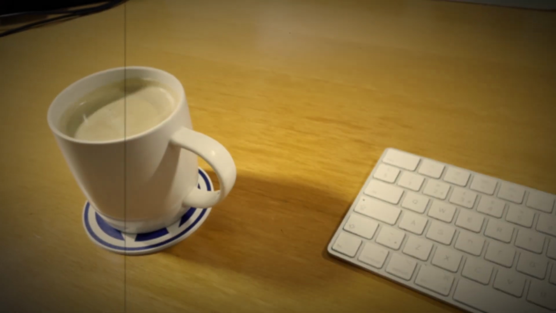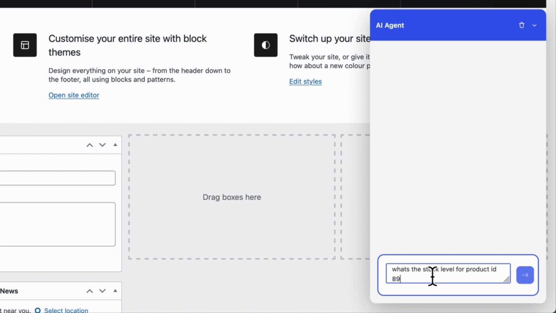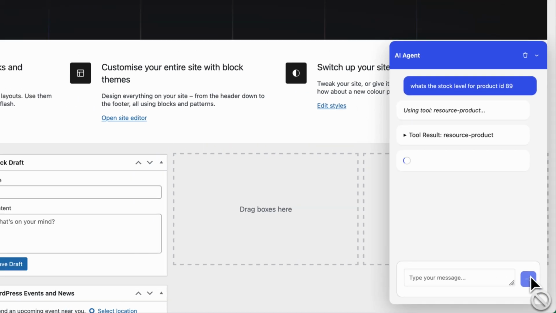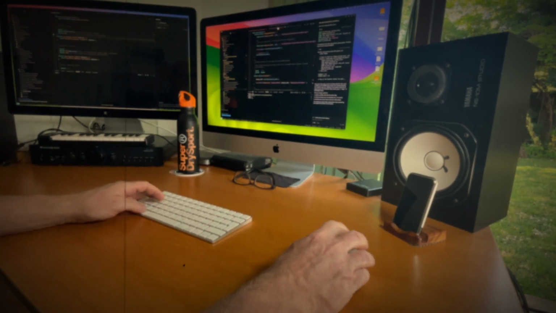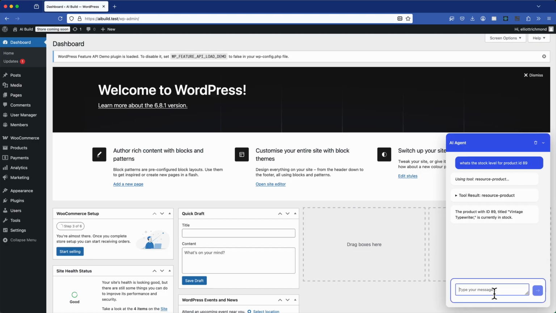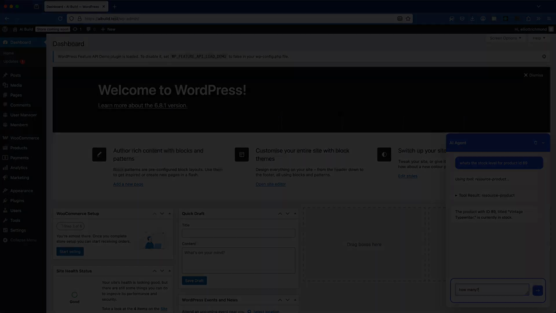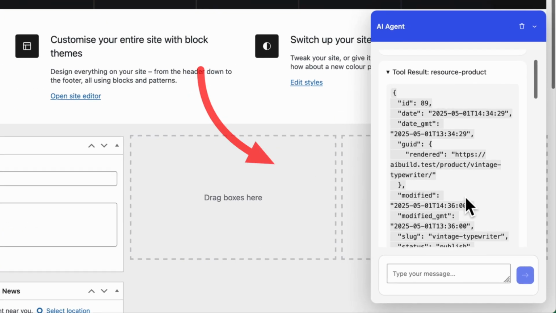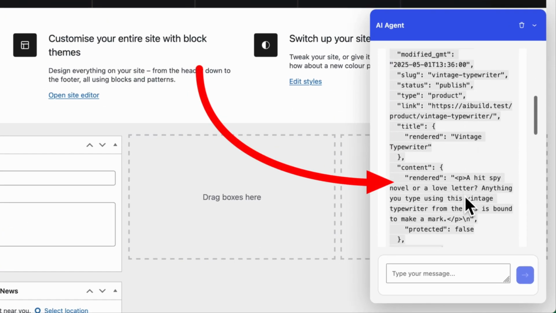So that's my take on the WP Features API and how it can transform AI in WordPress. If you're excited about what you've just seen and you want to dive in, then the best thing to do is to go and grab that repo from GitHub. Install the plugin and give it a try for yourself. You don't need to be an expert. It's just a few lines of code and you'll be exposing your own site features to the AI in no time.